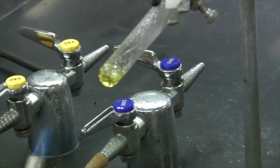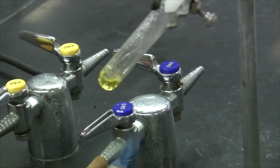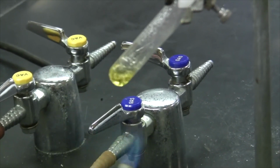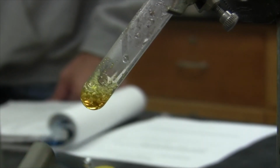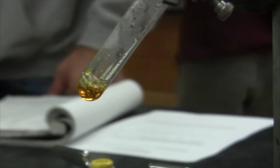After a few minutes of consistent boiling, our original pale yellow color will begin to turn a little bit darker yellow, a little bit brighter. As we hold a steady boil for a few minutes, the color will transition from pale yellow to a golden amber color, sometimes taking on a slightly orange or pink color.